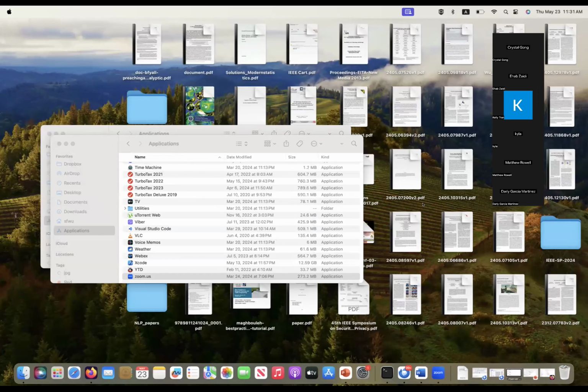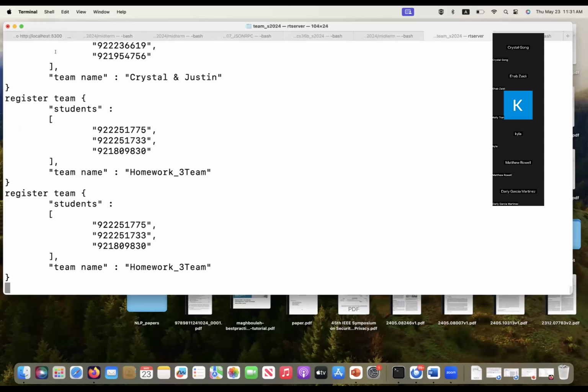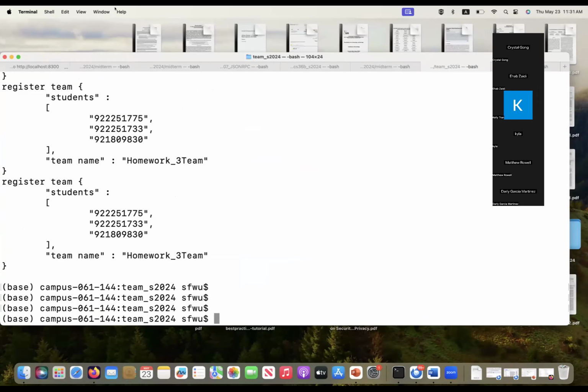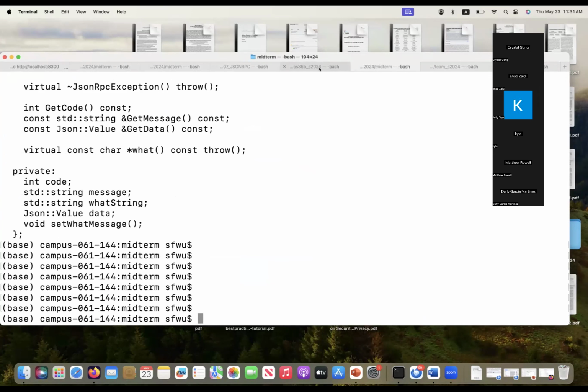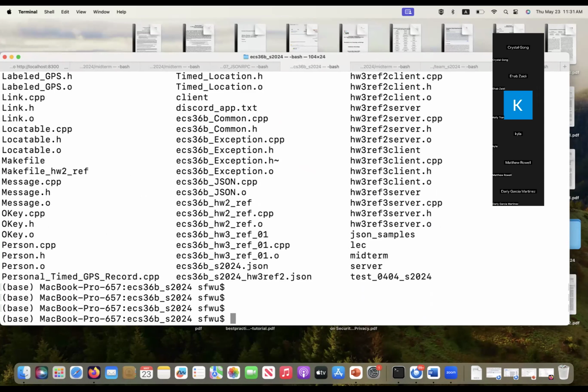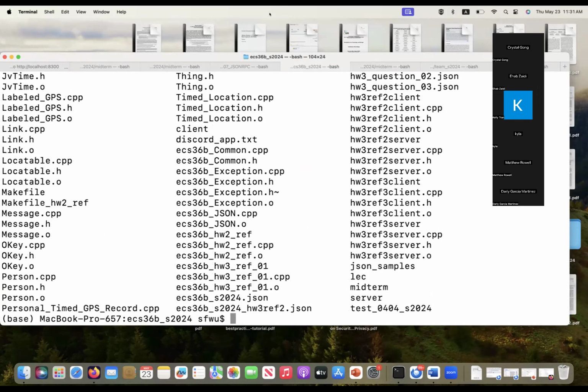Okay, so I'm going to the terminal. I'm going to kill the participation one. Let me get rid of this, move this a little bit here.